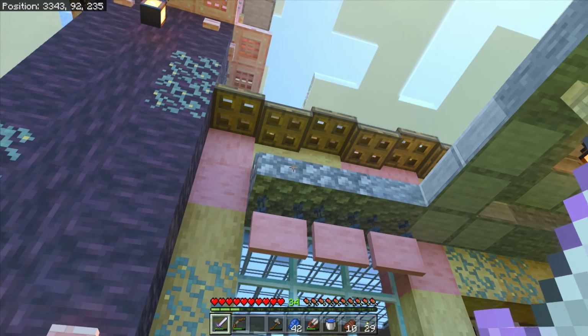Just this pattern here. It's a very open design. It's like not a sealed off house at all. The glow lichen as well, adding a little bit of interest here and there. But I just wanted to do something a little different in the back because inside we're going to have chests against that wall.